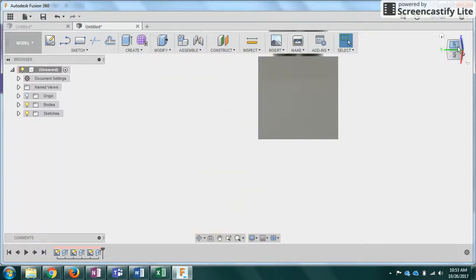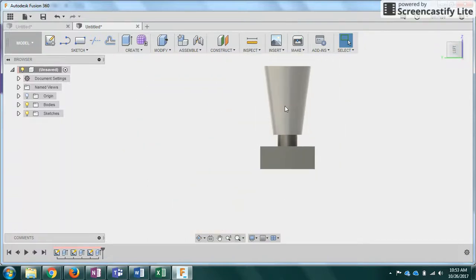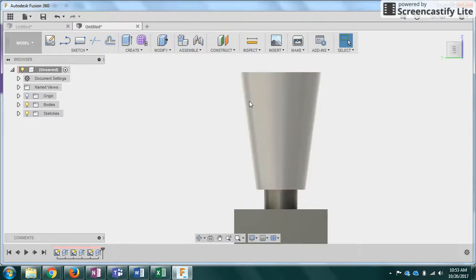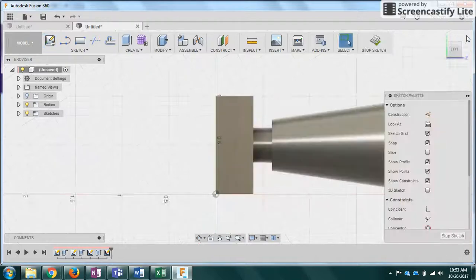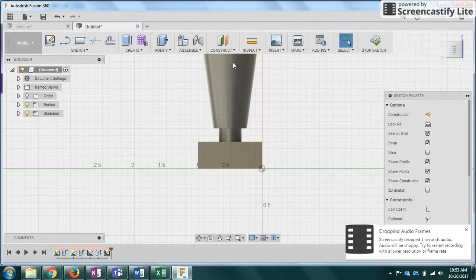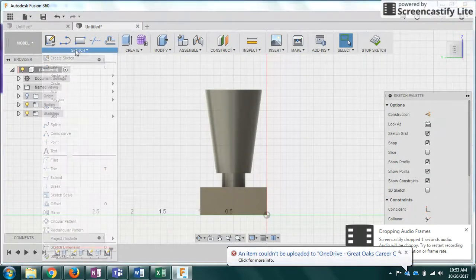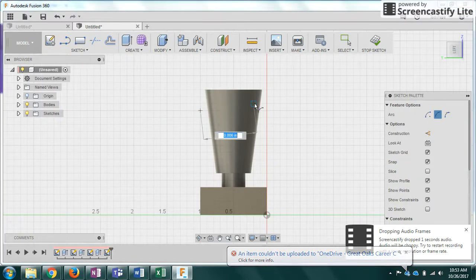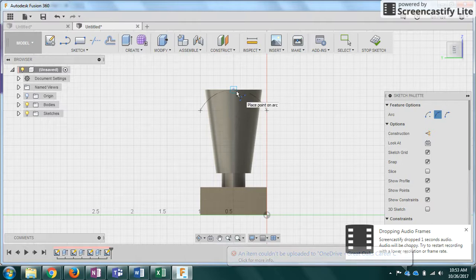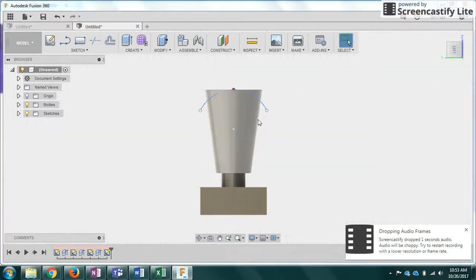Next thing you need to do is get to the side of the part, which is the narrow front to back depth of the person. And I need to trim the shoulders because nobody has these sharp, angry shoulders like that. So I want a new sketch. I'm going to sketch right here. And then I need to get an arc. So arcs here, I like 3-point arcs. And then just kind of freestyle an arc, something like that.